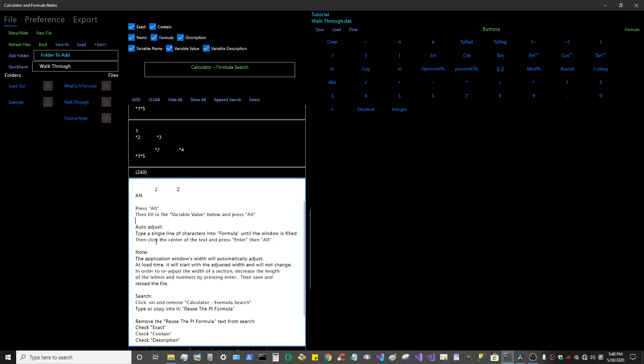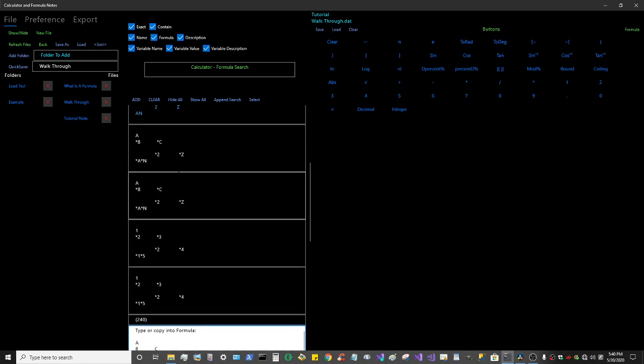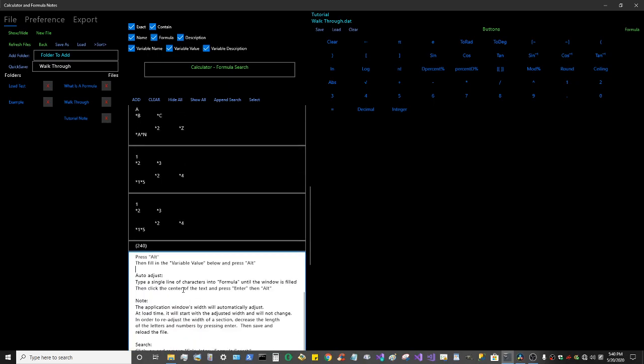Auto adjust. Type a single line of characters into formula until the window is filled. Then click the center of the text and press Enter, then Alt.